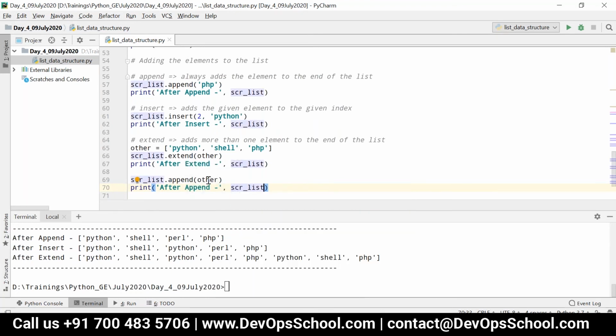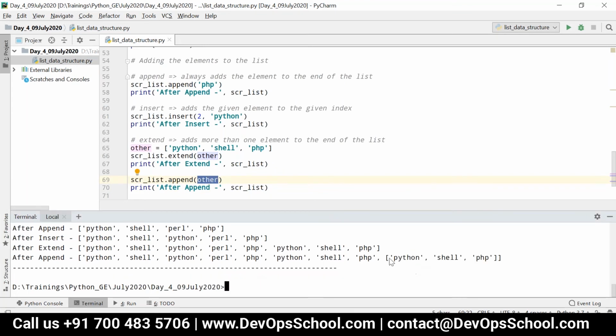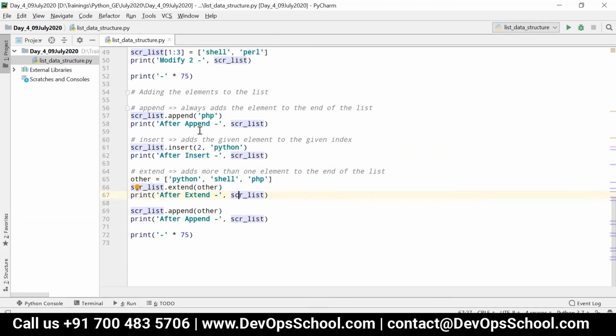Whatever element that you are passing, that will be added to the end of the list. So it will add the entire list as a single element. But extend goes through each and every element and adds them individually. So these are the methods wherein you can add the elements to the list.